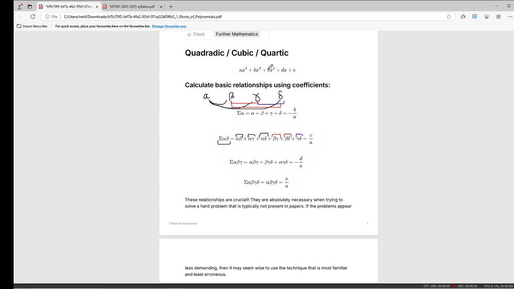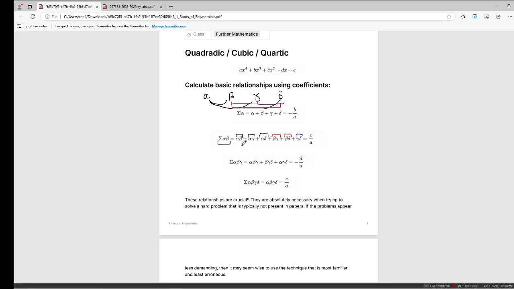It means that we're taking the second highest coefficient and dividing by A. We don't need to use the negative sign here, but going next we would. So what is sum alpha beta gamma? It means to multiply 3 roots together and then add it with multiplying another 3 roots and another 3 roots. So in this case we're doing alpha beta gamma, alpha beta delta, and alpha gamma delta. So that's all the possible combinations you can have with the 4 roots and combining them in products of 3, and you get negative d by a.